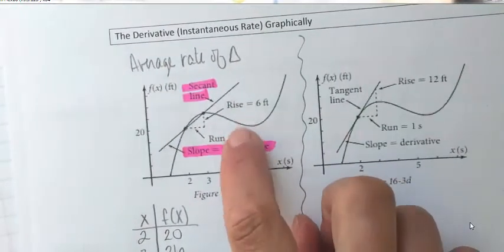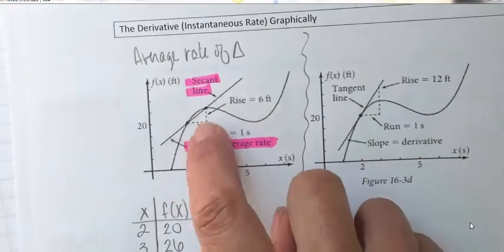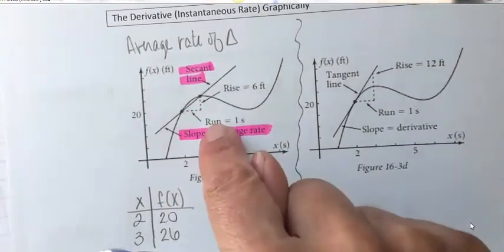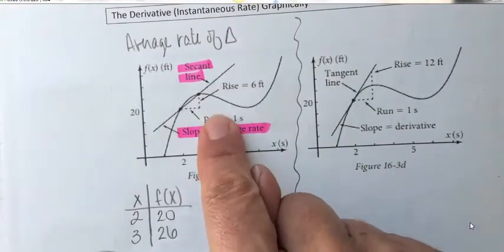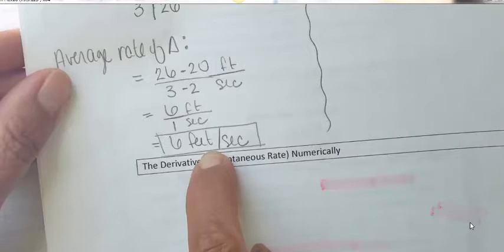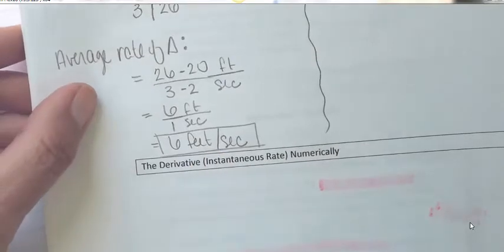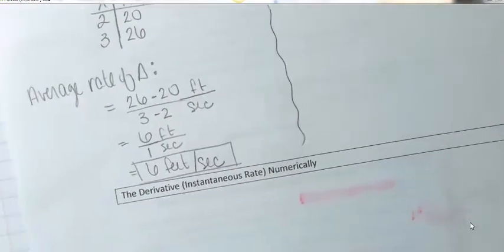Okay, we were given a displacement function, right? What's its distance from the ground? This is a displacement function. When you take the slope or the rate of change of a displacement function, you end up with a velocity. And when you take the rate of change of a velocity function, you end up with acceleration. And then we'll also go backwards, but we'll save all that for next year.